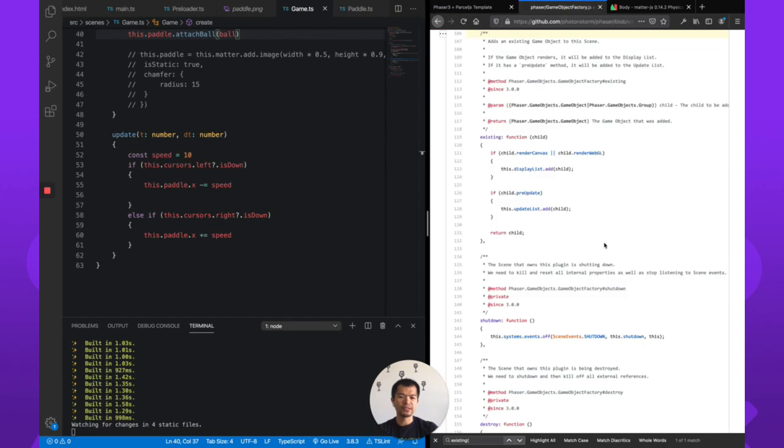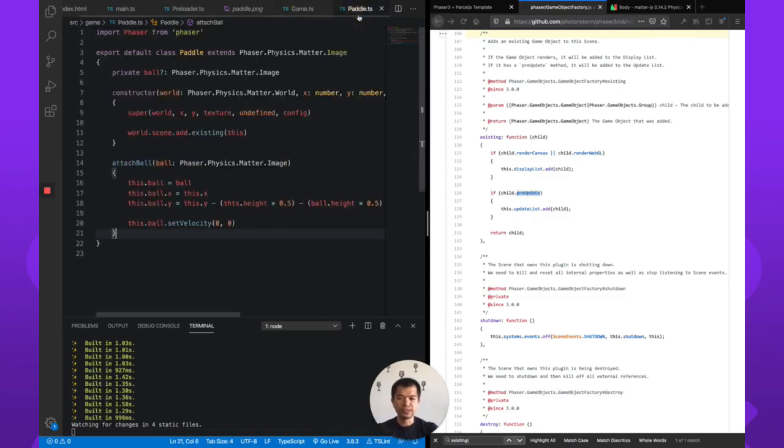Now, if you recall, when we looked at the game object factory and did add.existing, if there is a preUpdate method on whatever child being added, it will add it to the update list. So what we're going to do is create a preUpdate method.